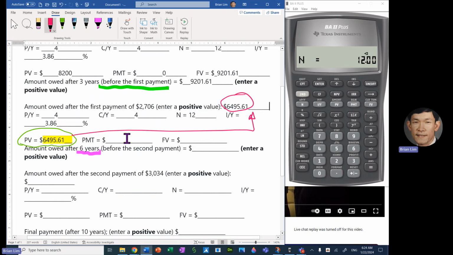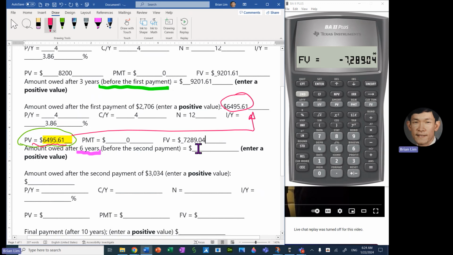Now payment is still 0, so that is a 0 that goes in there. And then the future value we have to compute. So we don't have to do much. If you want, you can recall the value for I, recall the value for payment. You want to be sure that it is indeed this number right here. And then we recall the value for the payment. It's 0. And now we compute the new future value, which is 7289.04. So that number goes in here, 7289.04.